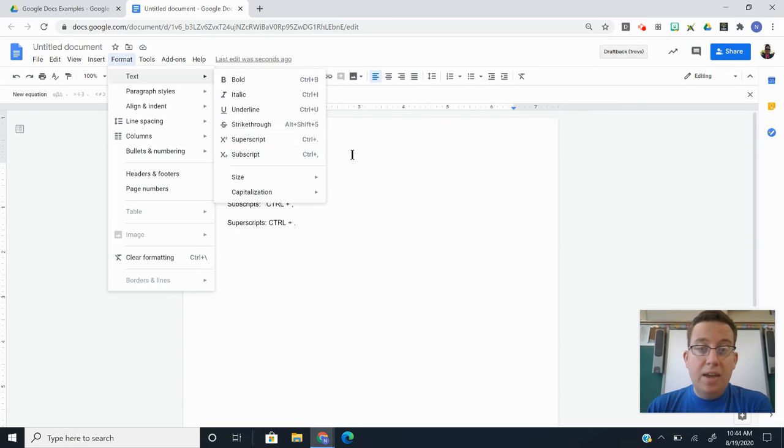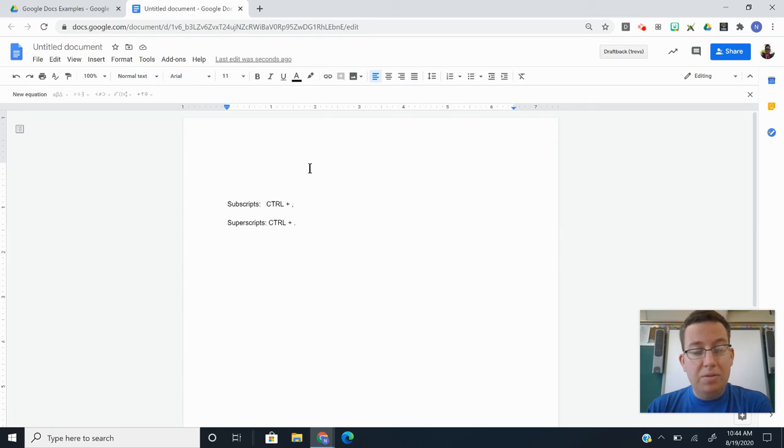So if I were typing a basic quadratic, I would not use the function editor. What I would do is just type y equals x, and then if I push control period, it makes it into a superscript. And then if I push control period again after I type the 2, it goes back down into regular text. So that's how I typically use it, is I like the superscripts and subscripts. This is more for those specific symbols I can't find.